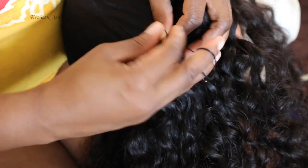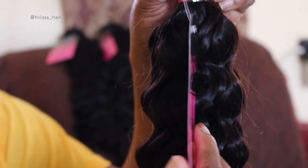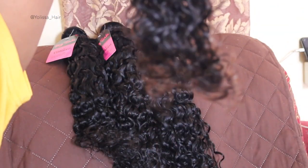So, yeah. This is what the hair looks like when the bundles come. It is beautiful. It's extremely soft. I love the packaging. I love that little tab. I love how it came. Oh my gosh, I love the packaging of this.